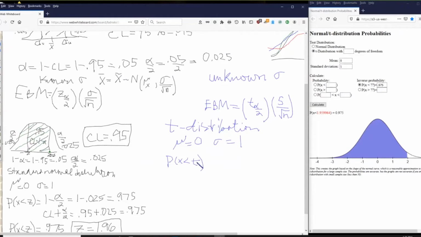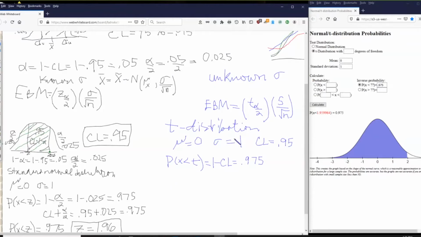And if we're given a confidence level, we're going to do the same thing where we have a confidence level of 95%. So those parameters are going to be the same. It's going to be 1 minus the confidence level. So once again, that's going to be the exact same thing, 0.975. So all of this data is exactly the same as what we did with the z-score. Those numbers all stay the same.